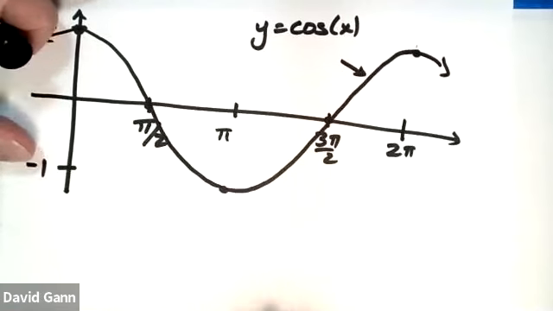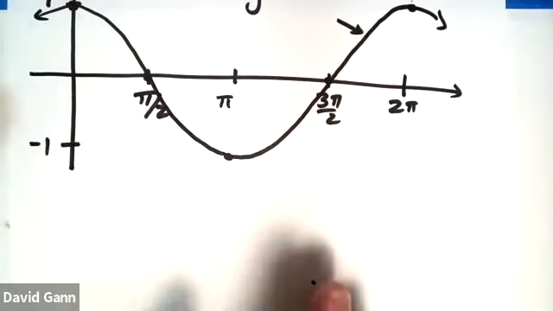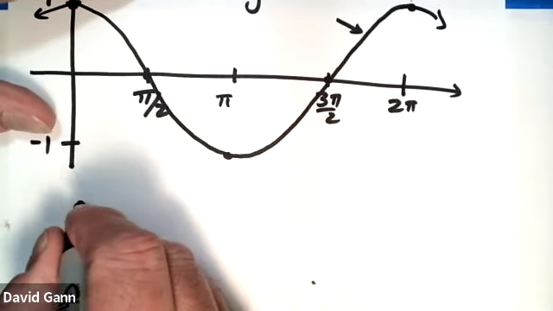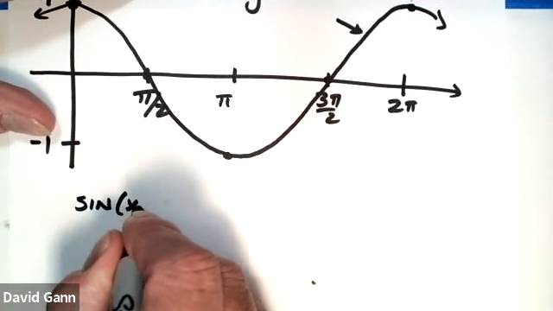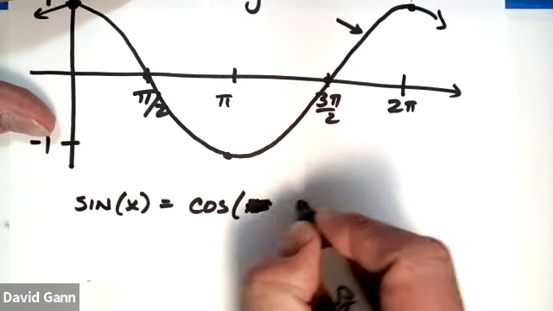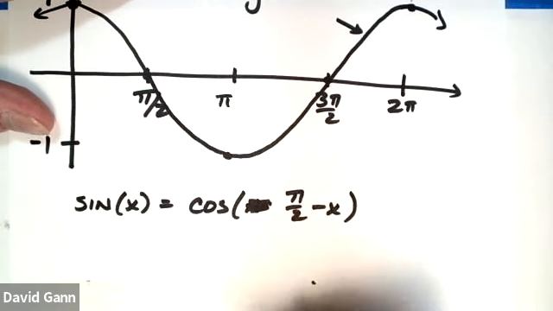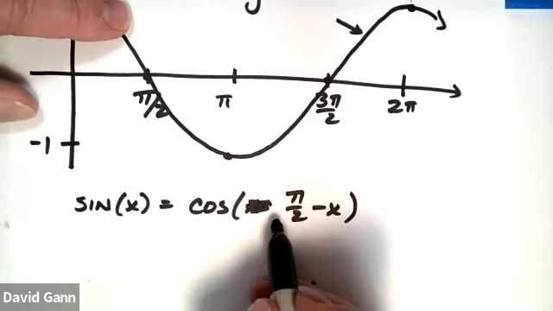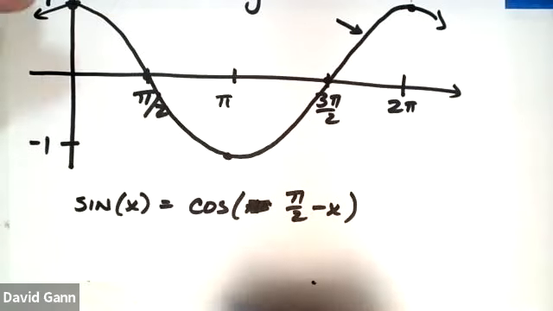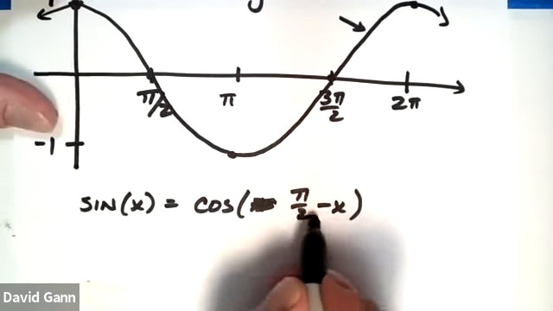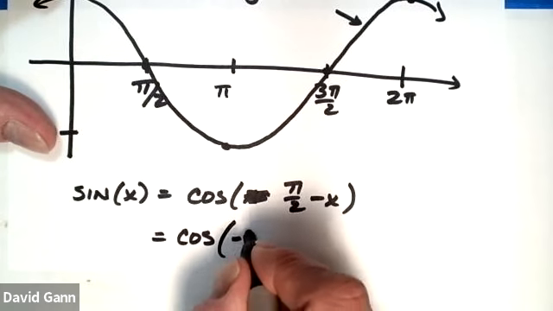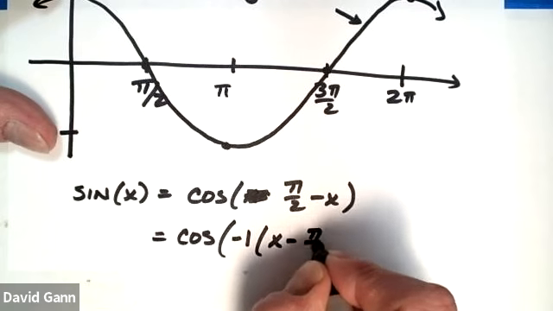But notice that we already have an equation, right? This is our so-called cofunction identities, which if I write them for radians, we have that sine of x is equal to cosine of, sorry, not cosine of x, pi over 2 minus x. And it just so happens that to get this into that form of f of x times b times x minus c, etc., if we factored out a -1 here, you end up with cosine of -1 times x minus pi over 2.